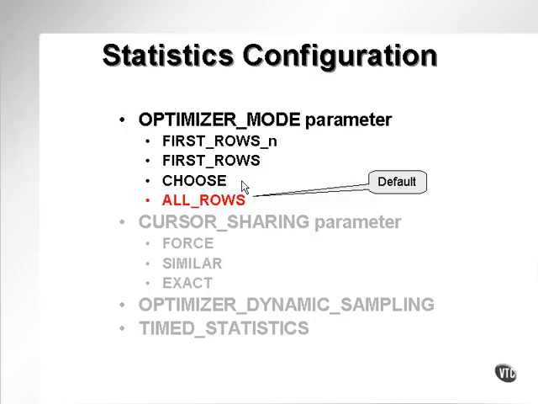The two first rows settings imply that the optimizer should assume that every SQL statement it executes is only going to retrieve a small number of rows. In other words, it retrieves a row set and assumes it's only going to find the first n rows - the first one row, ten rows, a thousand rows, etc.